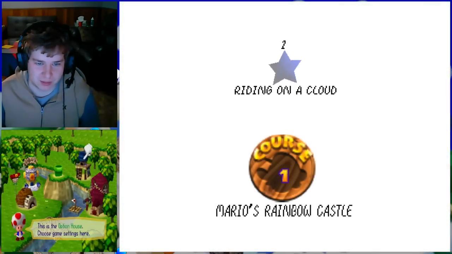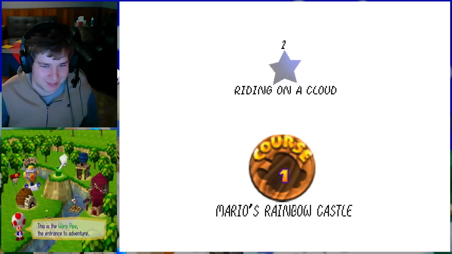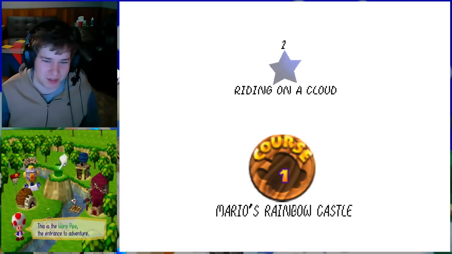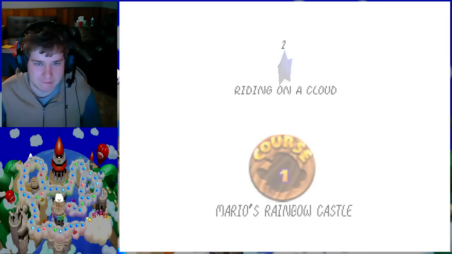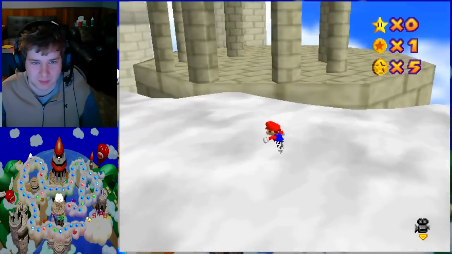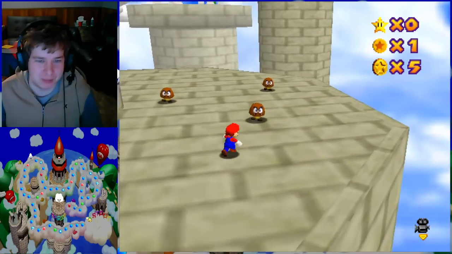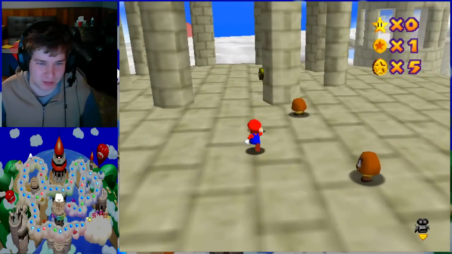Mario's Rainbow Castle. Alright, the first course, or the first board in Mario Party. Oh, it's so cool hearing this Mario Party music and the Mario 64 sound aesthetic. Such a cool concept to make Mario Party boards into Super Mario 64 levels.